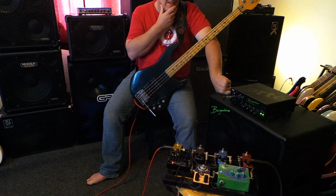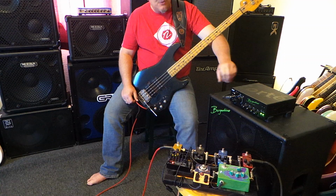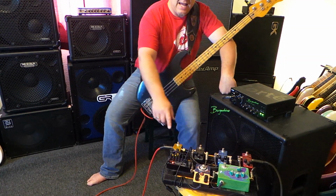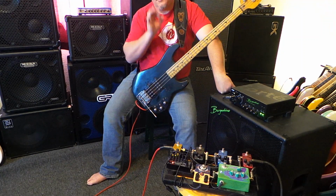There's some fun with dirt and my old truck, 1981 G&L, Bergantino rig, of course, performing like a champ. And this Lemon Yellow Compressor, the Saratone, and the Blue Monger, all fantastic pedals.